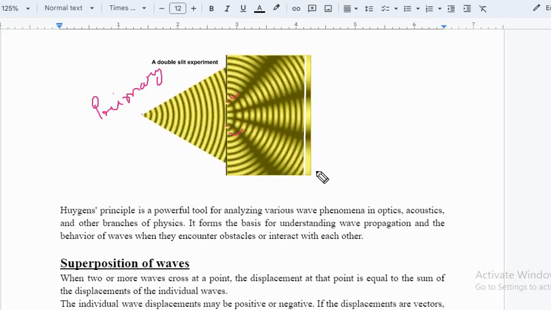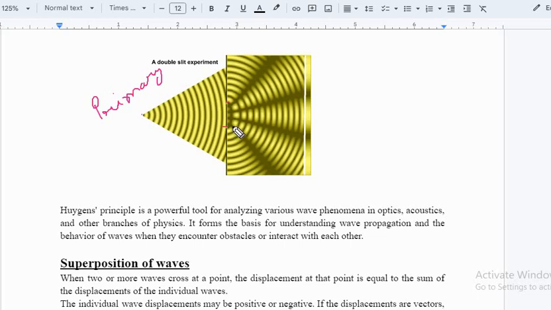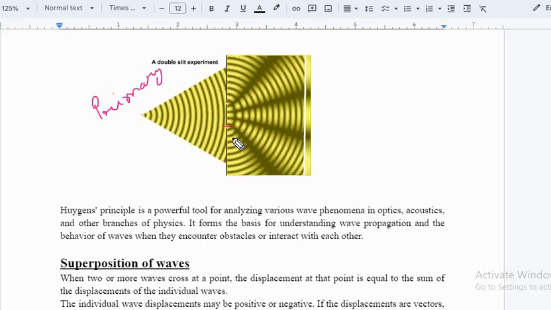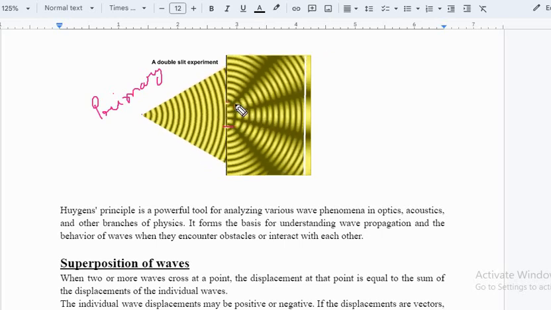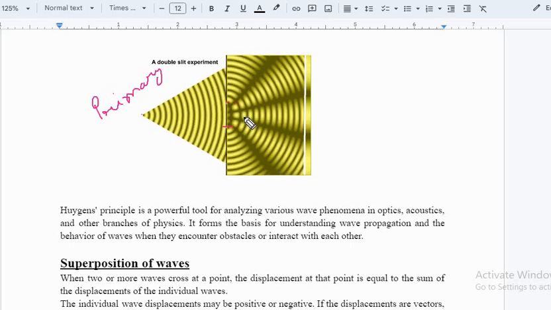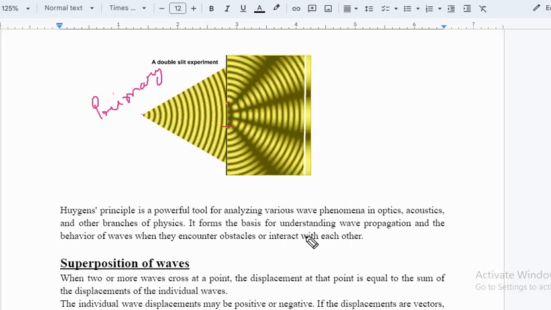Now, from this part, it can produce one wave, and from this part, there will be another wave that follows. Now, they will superpose with each other. When they are superposing, the two electric field fluctuations from this one and from this one will interact with each other. This gives the idea about the case of interference and diffraction. Depending on the condition, there will be interference, and depending on some other condition, there will be diffraction.